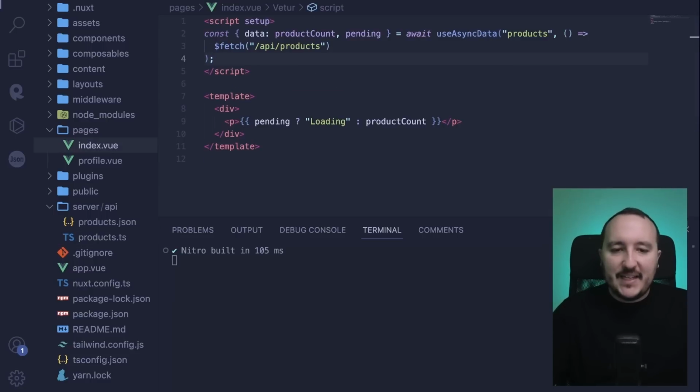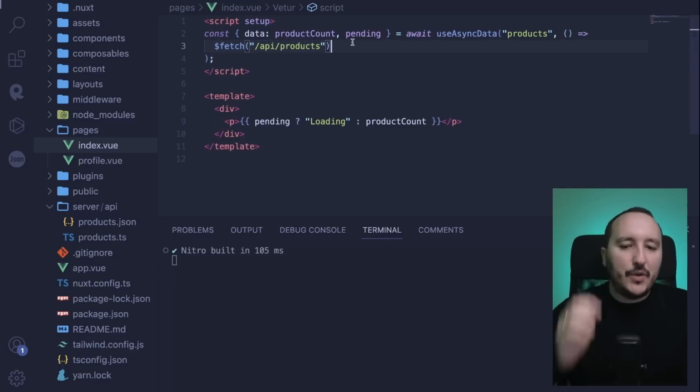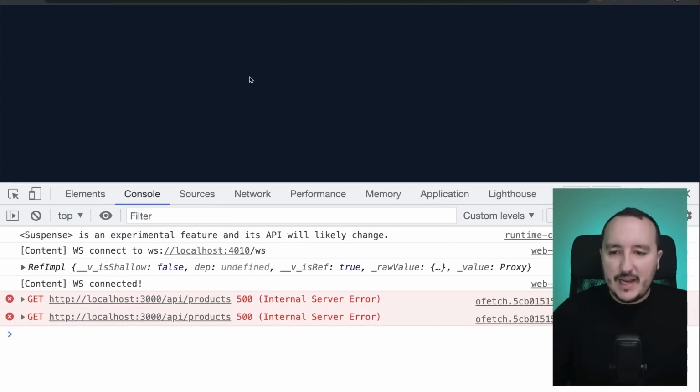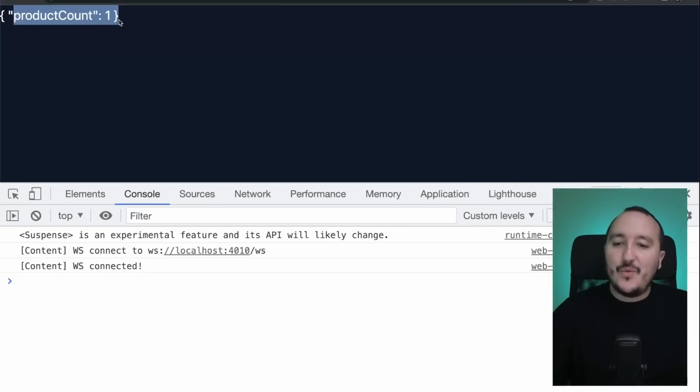So back in my index.vue, what I will need to do is use useAsyncData on a key, which could be product. And there, what we will need to do is open this function, and this is our callback. We will have the answer of this $fetch, and this is the $fetch that is going to make the call. And remember, this promise will be returned, and then we will get the data, and we will have our pending there. So I'm going to get back, I'm going to update, and what we see is that there we go, we've got our product count, but there was no pending.